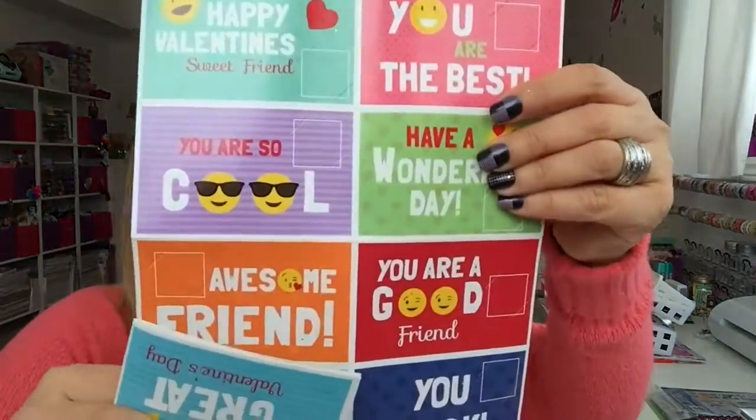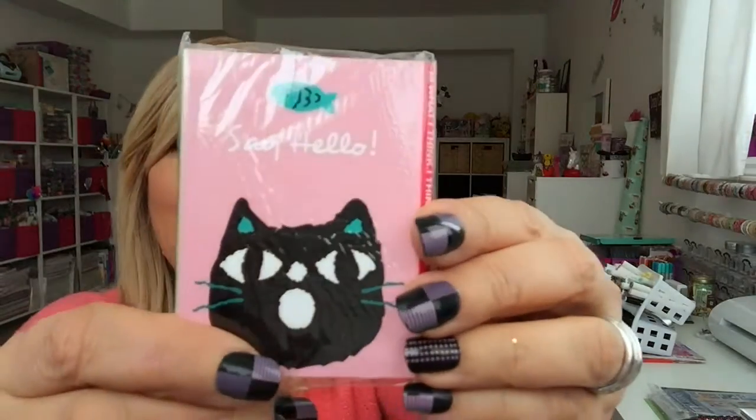Oh, these are little cards, Valentine cards. That's gonna come handy. And that is two sheets. Thank you. She is an awesome friend. I love her. And say hello. Little kitty.